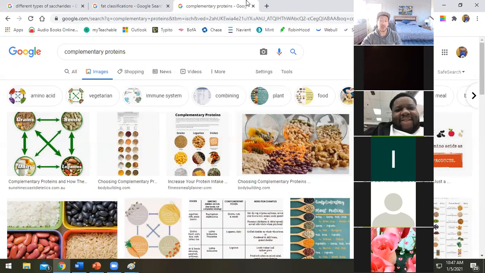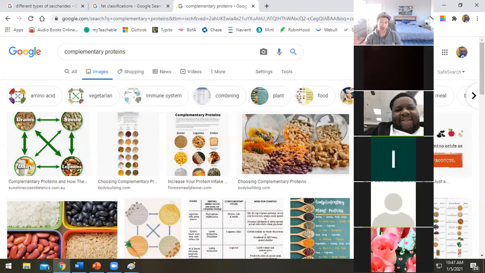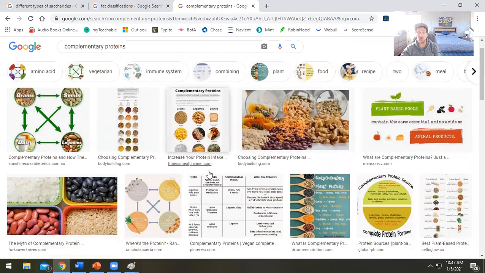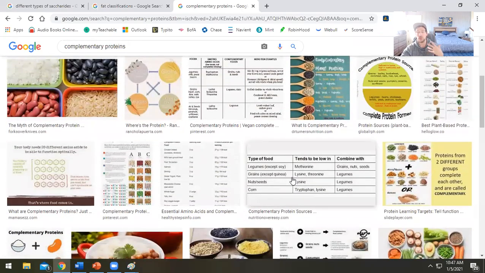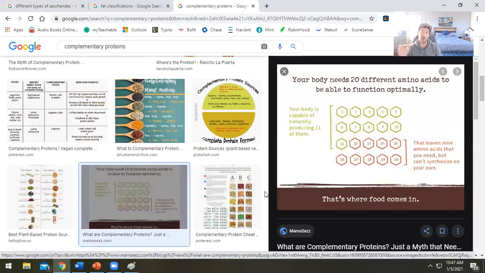So does that mean you need to be a meat eater? Does that mean vegetarians aren't getting enough protein? No. As a vegetarian, you just need to make sure that you are pairing your proteins up effectively. Because what you can do is you can create a complete protein by eating two incomplete proteins that complement each other. So take a look right here, right?